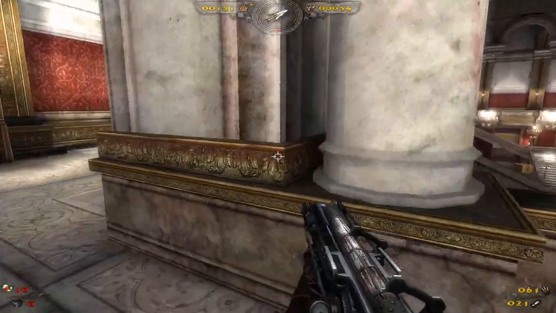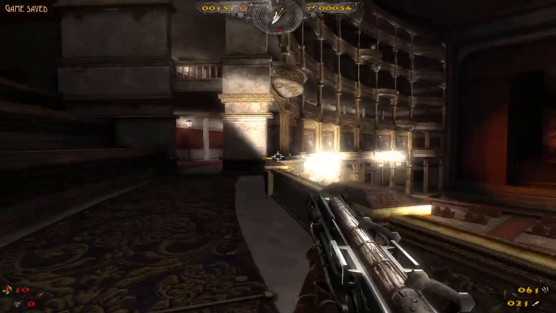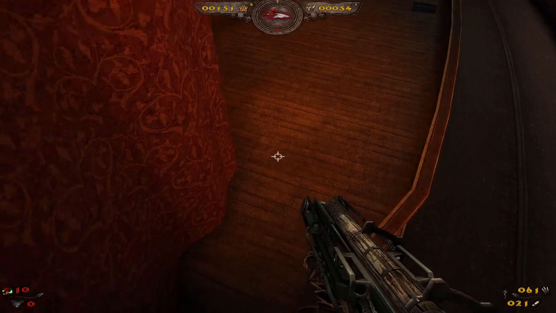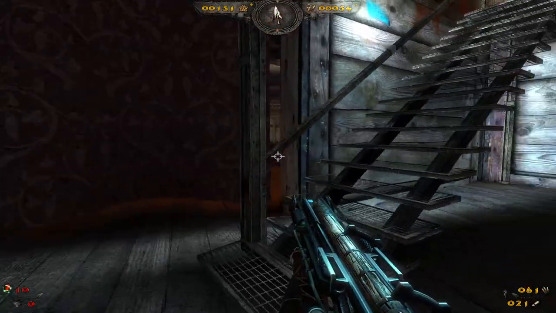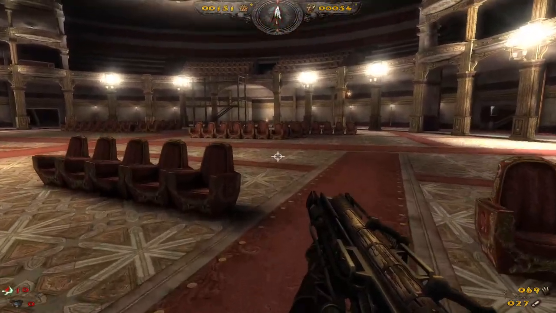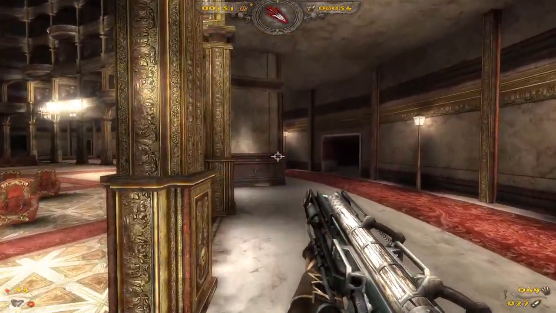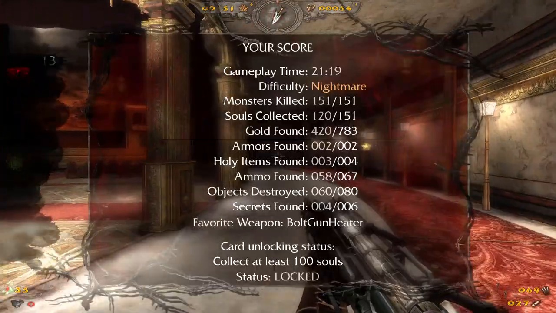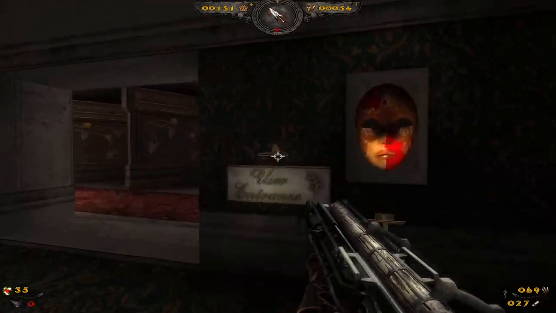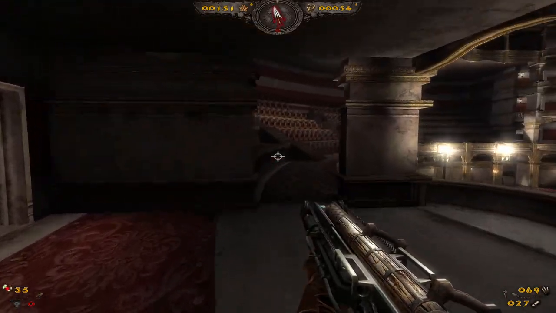Okay. Let's go get the rest of the secrets. I'm gonna save, in case I die doing stupid shit with the secrets. Okay. I know there's one there. There we go. Okay. Oh, yes. There is health over there. Okay, that's a bit better. Two left. One is a holy item. And I don't know if I remember where that is. Oh, there's another. I just saw it. There's another health orb over here.